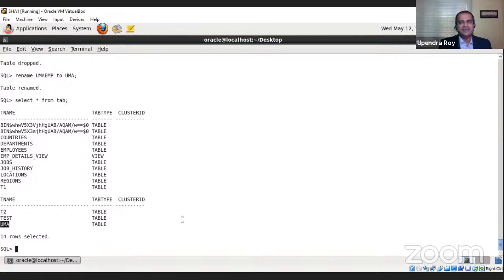Have you ever used shift delete in Windows? If you delete any file with shift delete, you cannot take it back from the recycle bin. The thing will not go to the recycle bin. It will be removed forever. So same way, if you want to remove the entire table's data and don't want to take it back, just like undo kind of thing. Control Z we used to do, right? Just to undo the activity.